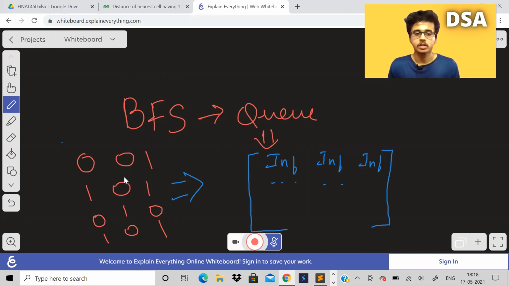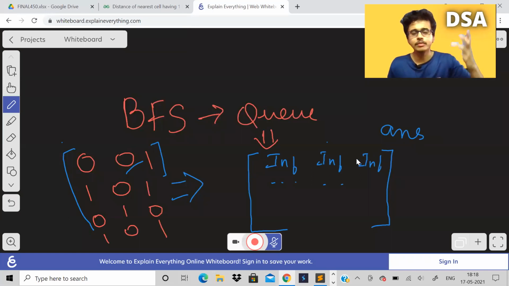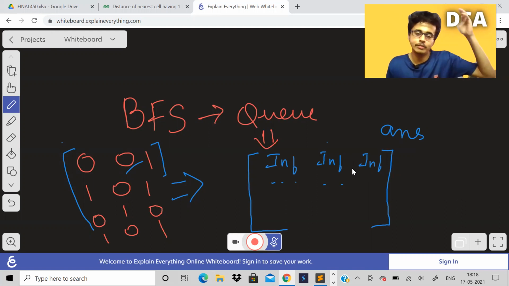Both of them have the same size, but each and every cell value in this answer matrix is infinity, some highest value. Why infinity? Because I want to find the minimum. It is better to assume infinity in the initial phase.